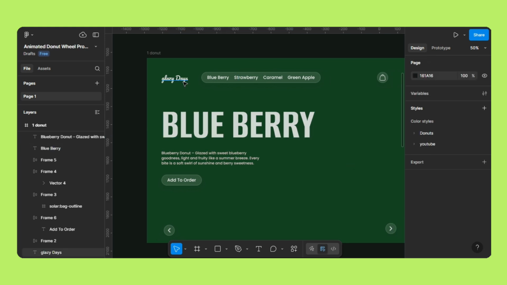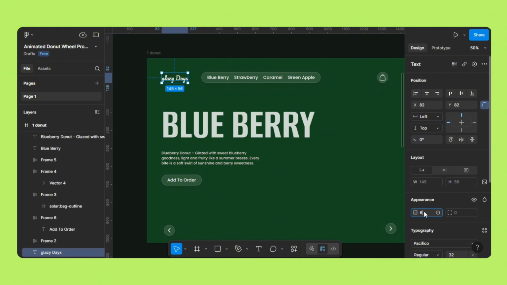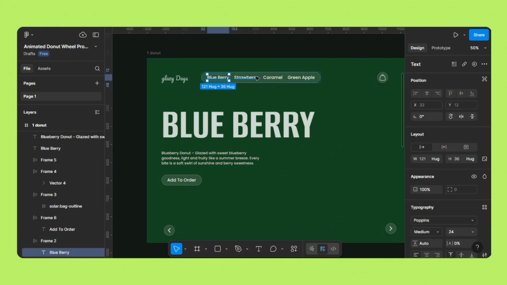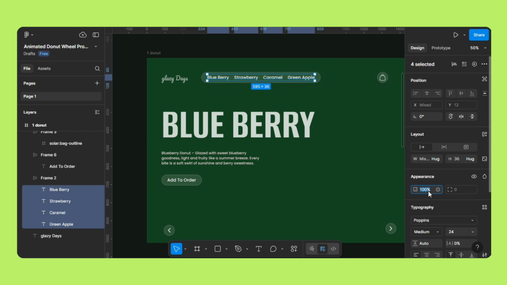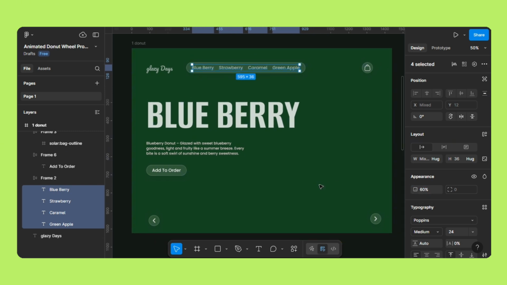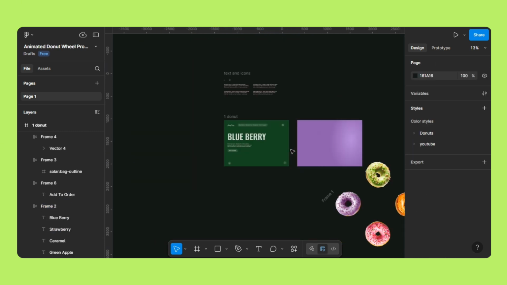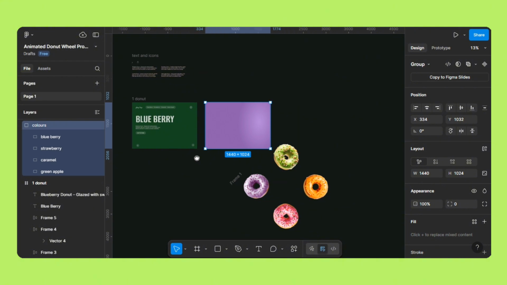We are reducing the opacity of most elements in this frame because they will remain constant across all 4 background colors. And by making them slightly transparent, it means they will naturally pick up the color of whichever background is showing, which then makes the whole design feel cohesive.